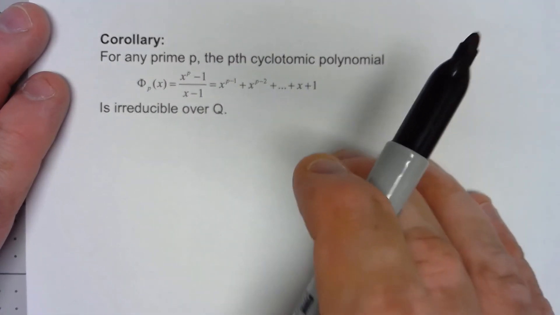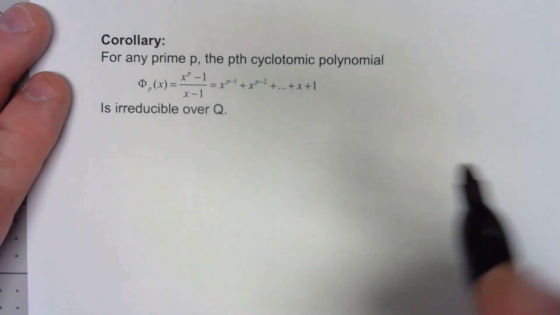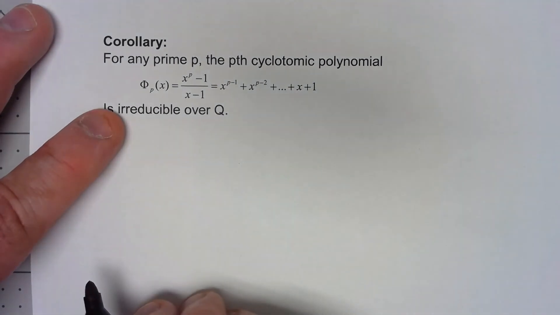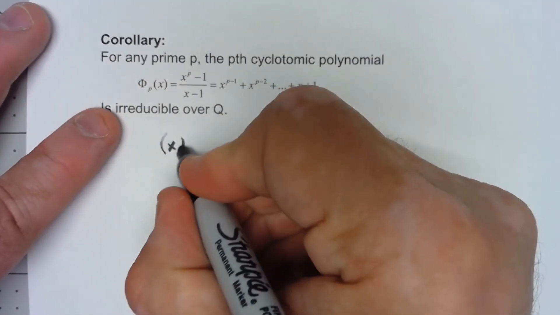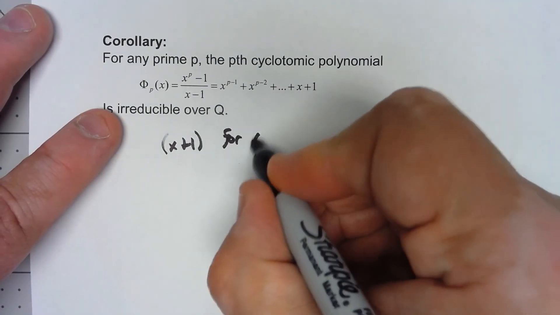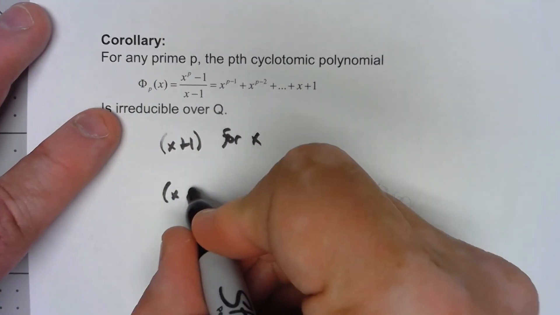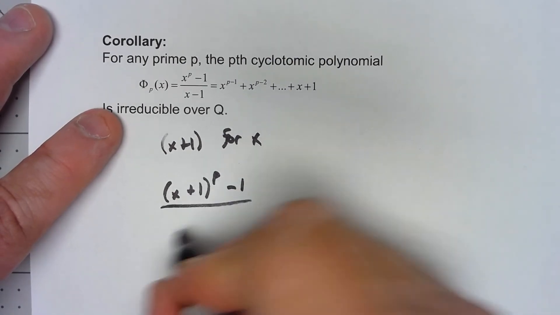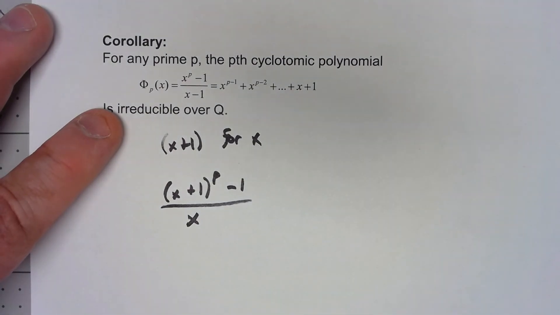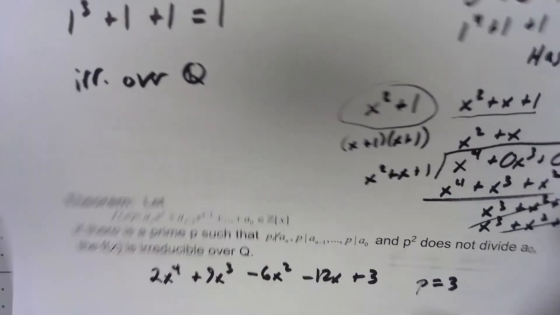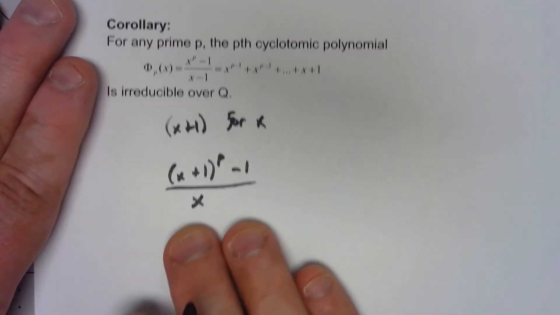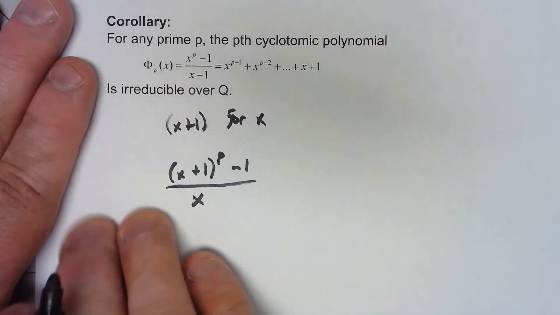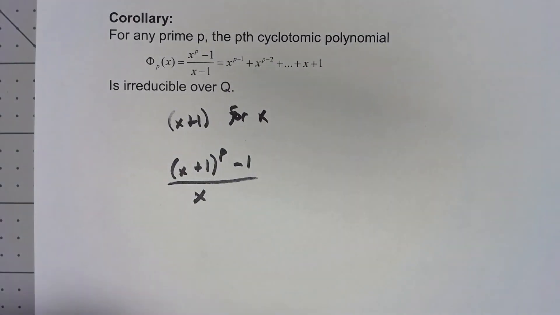This video is getting long, I don't have time to prove this, but it's a little bit clever. What they really do is say, let's take this and put in x + 1 for x. So we get (x + 1)^p - 1 over x. When you expand that thing out, you get something that you can use the Eisenstein criterion on. And then it's just simply showing that because it factors here, the original one must not factor either. Basically, if one is irreducible, the other has to be irreducible as well.